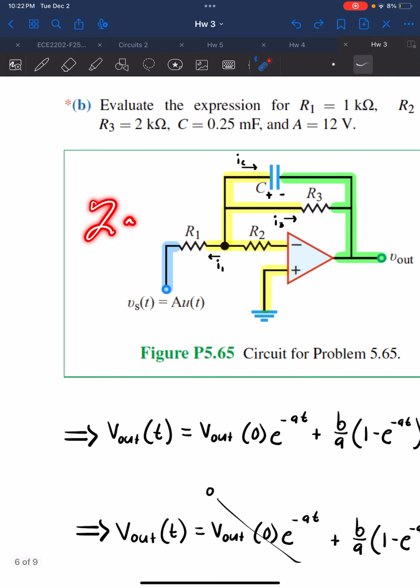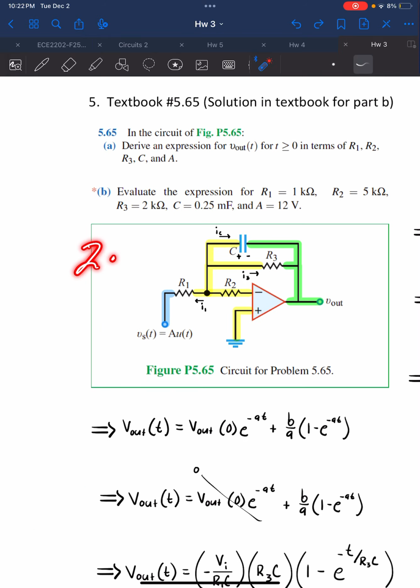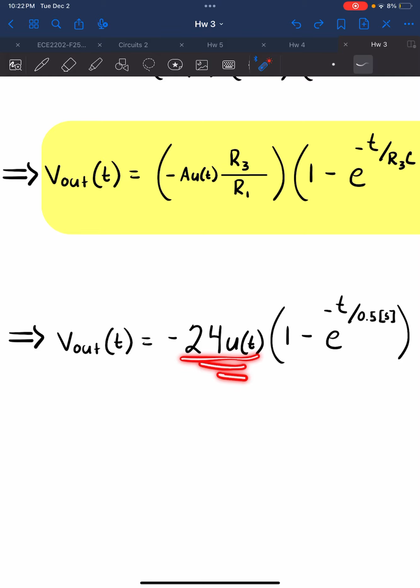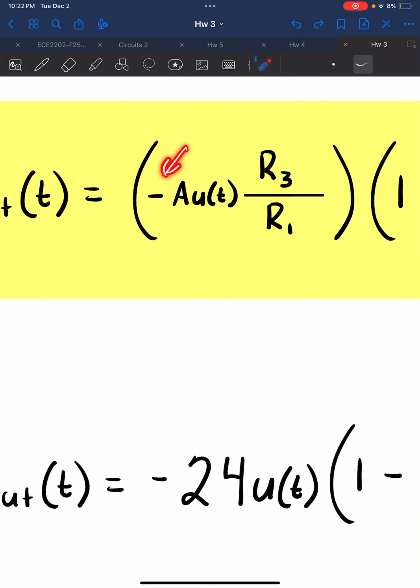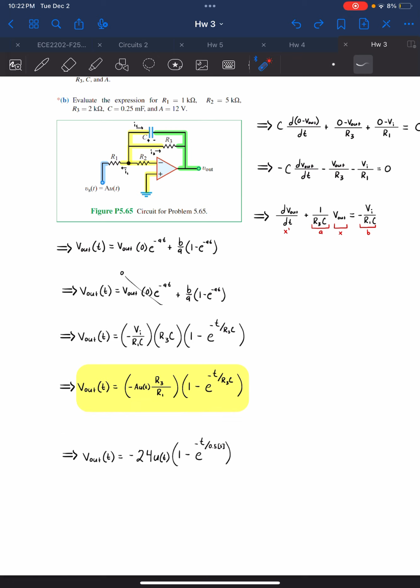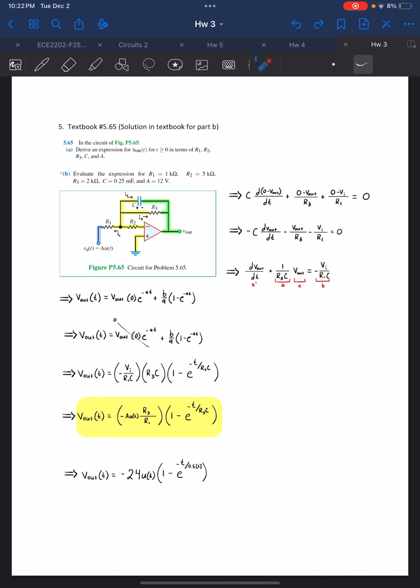And 2 times A is 12, and 2 times 12 equals 24. That's where this is coming from. And remember, we keep our negative. That was here, and this is our final answer. There should be volts right here, I believe. Volts. But you get the point.